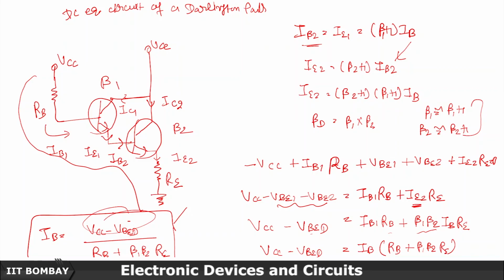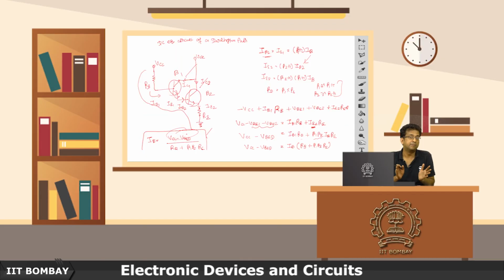So you can simplify this, you can come up with your own configuration, you can combine several of these BJTs in different fashions to improve the performance in one way or another. Basically that was the objective, to improve the performance of these multiple networks of the BJT, and the Darlington pair is one example where we use it. The only difference between the Darlington pair and the complementary pair is that here we use the same type, NPN or PNP, and in complementary we use one NPN, another PNP. What we can achieve out of this pair is a very high gain and high input impedance.